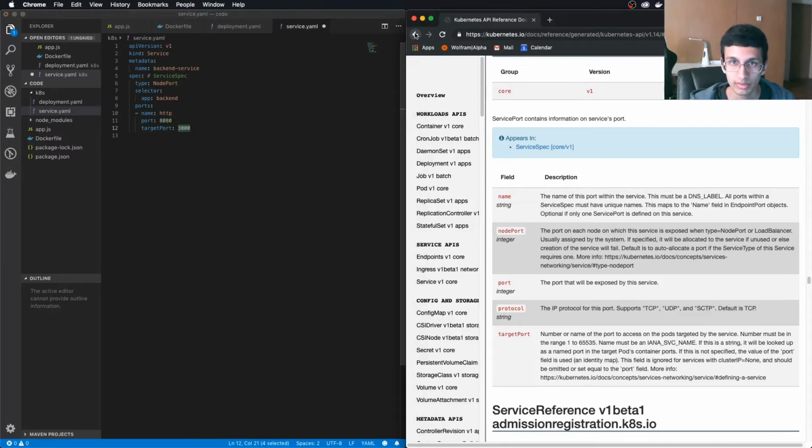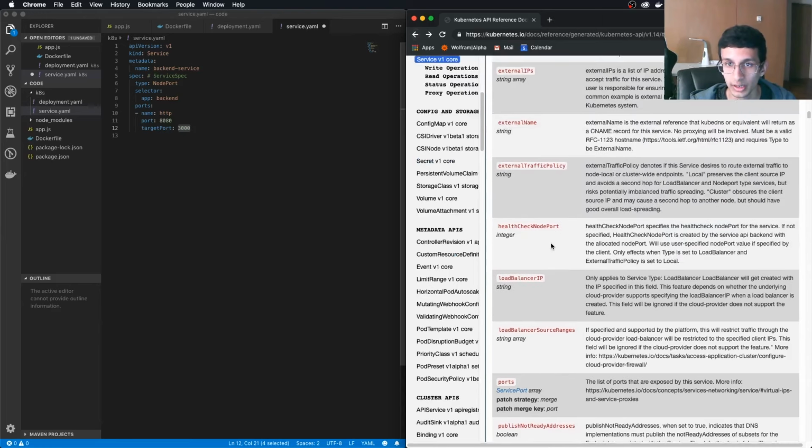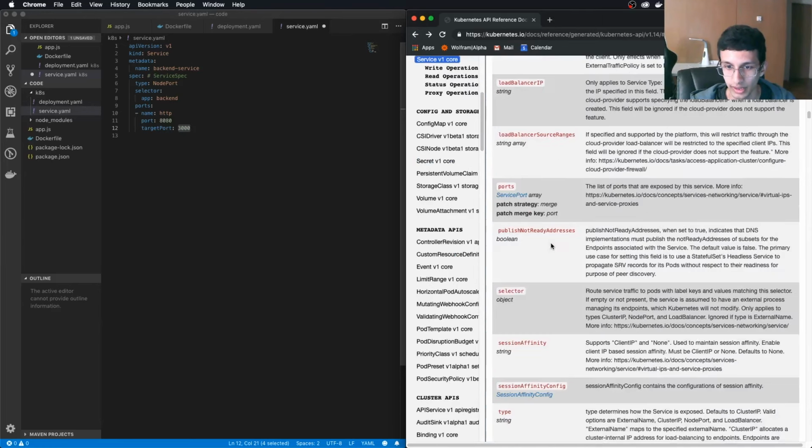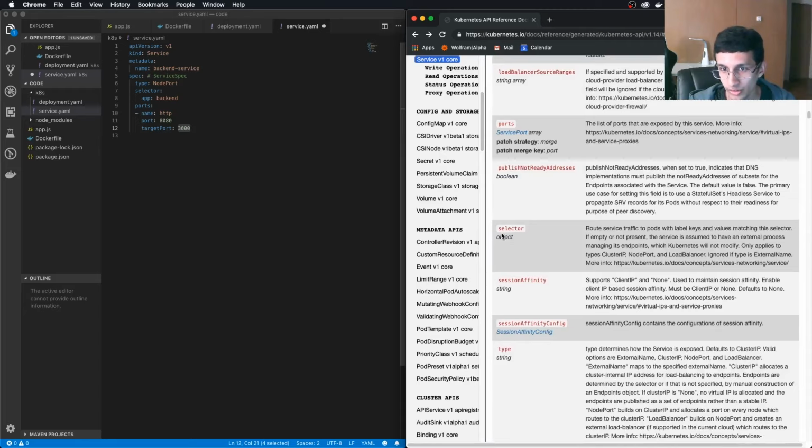Now, the selector object is important for services because it specifies how the service can find ports to target. Unfortunately, the selector object doesn't have much description here, but just know that by specifying key value pairs under the selector, you can provide the labels and values of those labels that you need every pod to have. Note that these requirements are typically ANDed together, so if you specify more than one label, the service will select only pods that have both labels with both values specified.